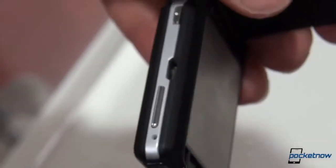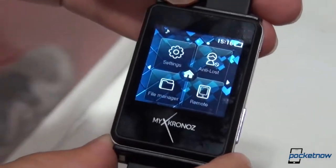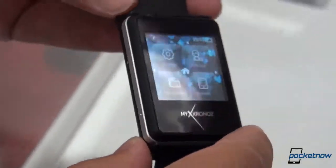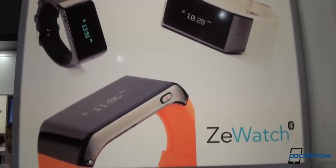We're looking at a price of about 129 euro on this model. The earlier models are down to 69 these days, but it's interesting to see another take on the smartwatch concept — just announced here at IFA from Micronos. I'm Michael with Pocketnow, that's Anton Dinoj behind the camera once again, and stay tuned for more coverage on this, other smartwatches, and other technology from IFA 2013 from Pocketnow.